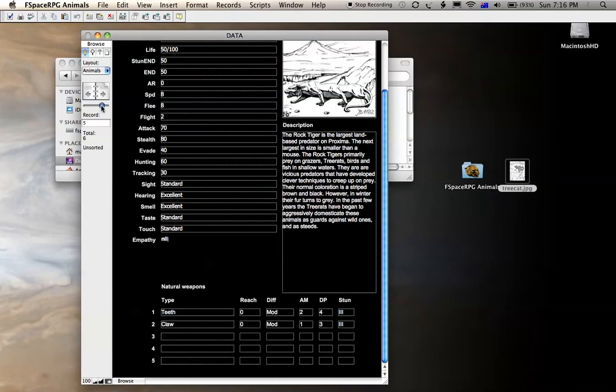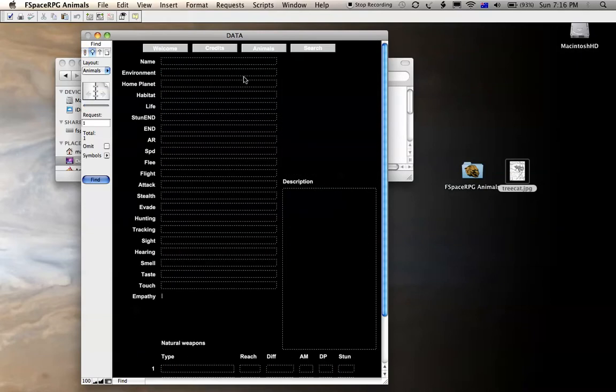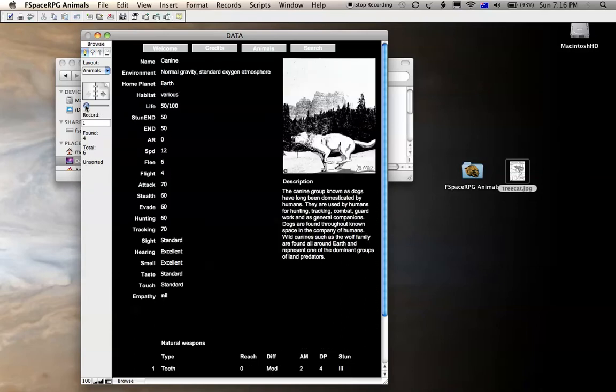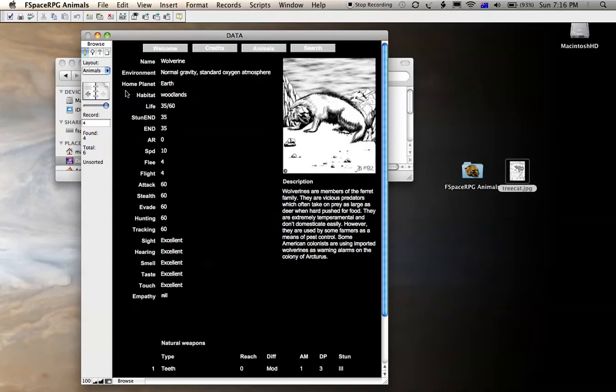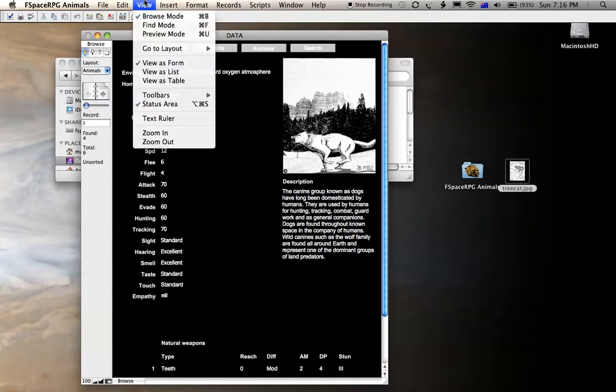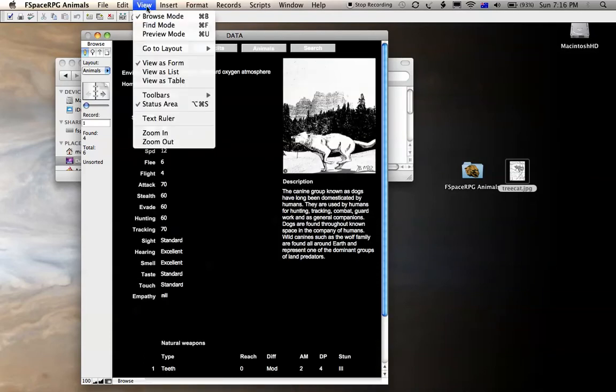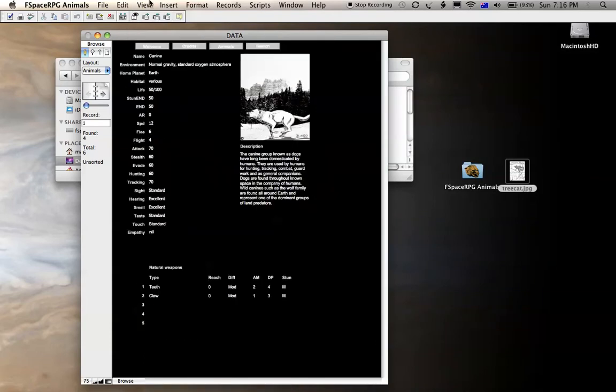To add a new record or to do a search is quite easy. Standard commands of Apple F will bring up the search parameters, and you can obviously go and type in various things like Earth. There is 4 animals here from Earth in this database, as being 2 from another planet. Obviously you've got the find mode, which is the Apple F that brings up that, and obviously you can also zoom in or zoom out depending on what screen you might be working on.